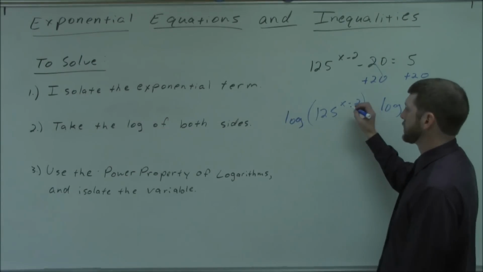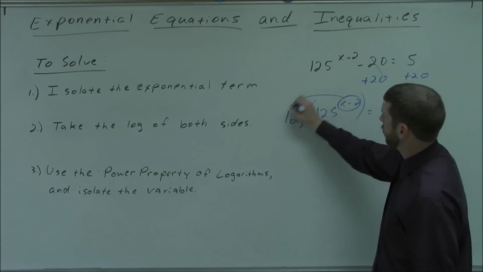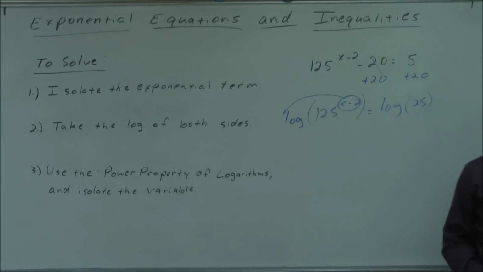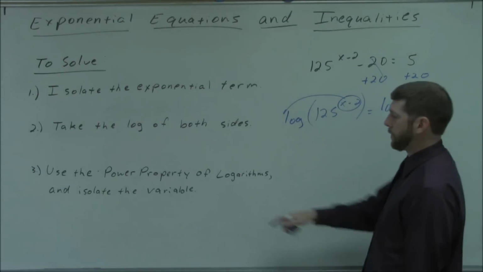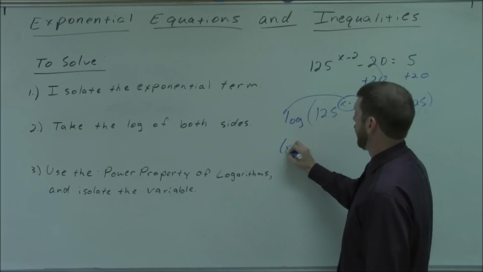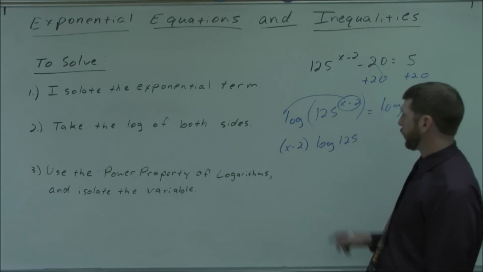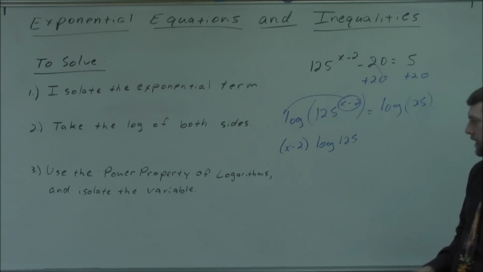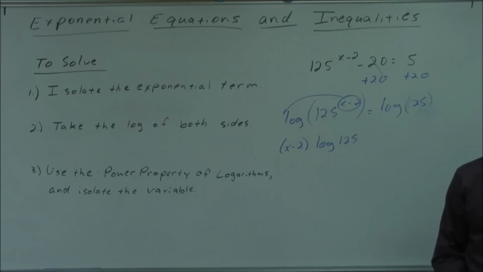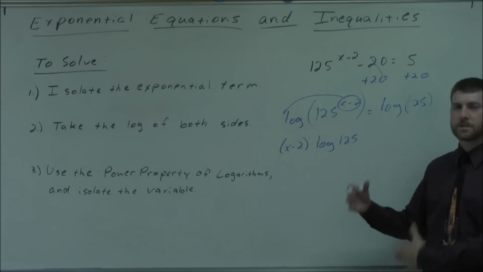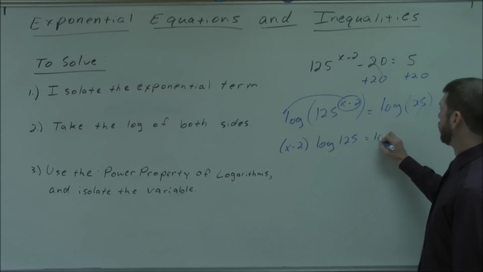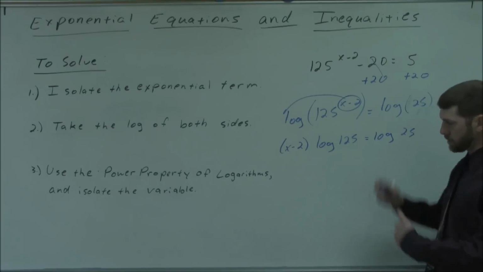The important thing is this next step. We know if we have an exponent on the log value, we get to use that power property of logarithms and multiply the log by that. So what that has done for us is x is no longer part of the exponent. x is now part of this coefficient. We're used to working with x when it's being multiplied by other things. At this point, it's just happy math.